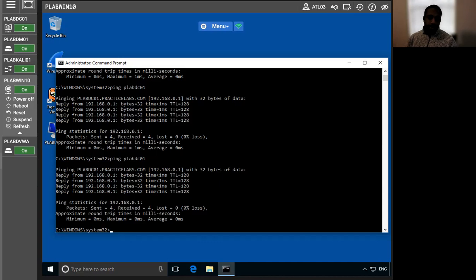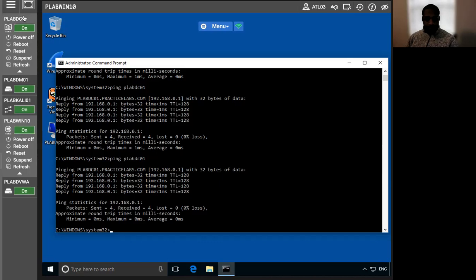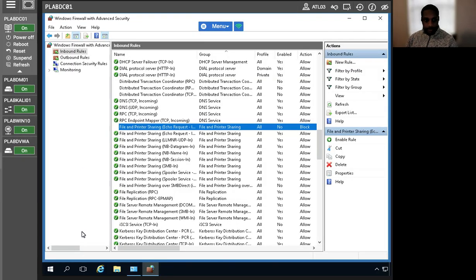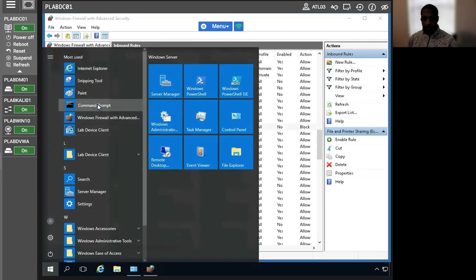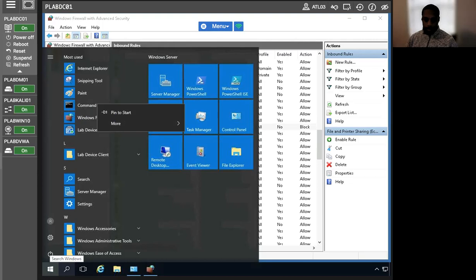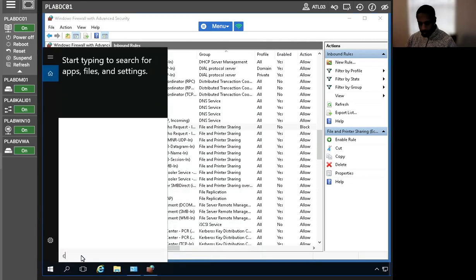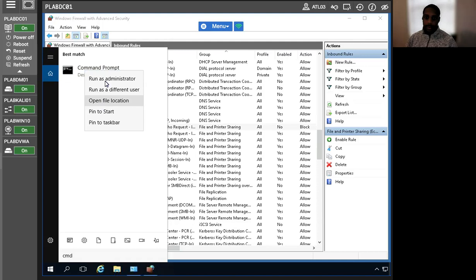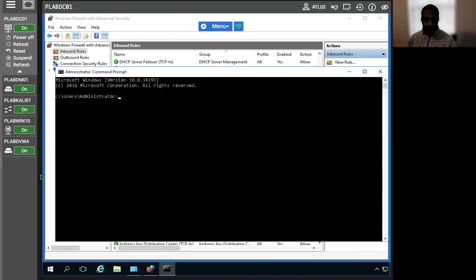So I'm going to use the CLI commands to configure the firewall on the DC01 server, and I'm also going to use the CLI commands to switch off the firewall profile on the DC computer. So I'm going to connect back here, open the command prompt, and run this command.